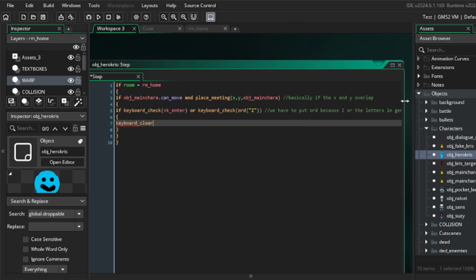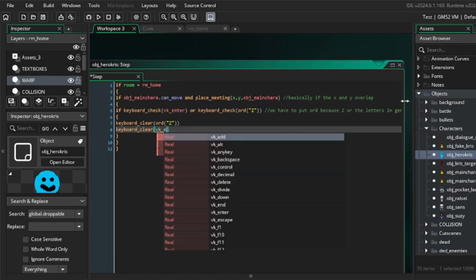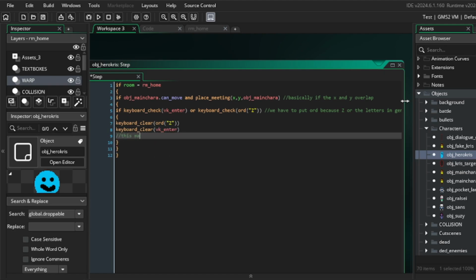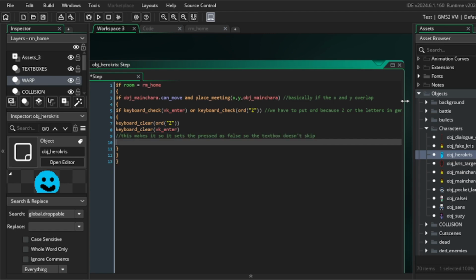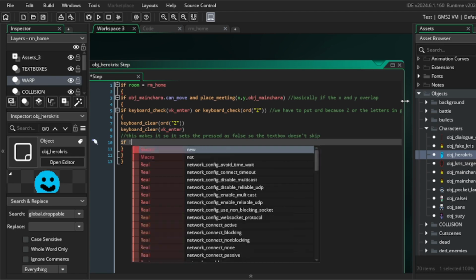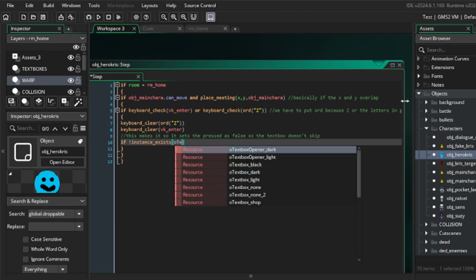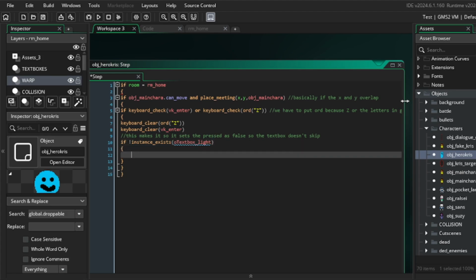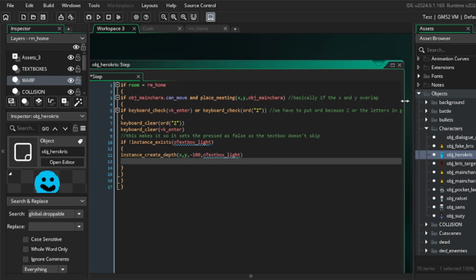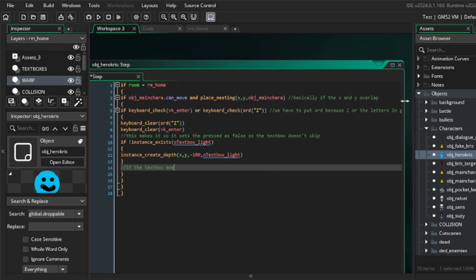We clear the confirm key so it doesn't tell the text box to progress as soon as it starts. Here we check if the text box exists. If it doesn't, we need to create it.